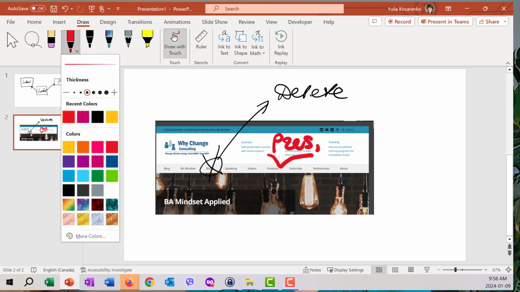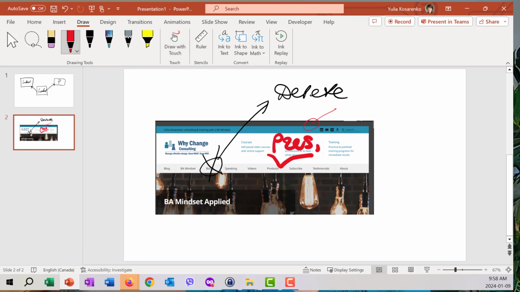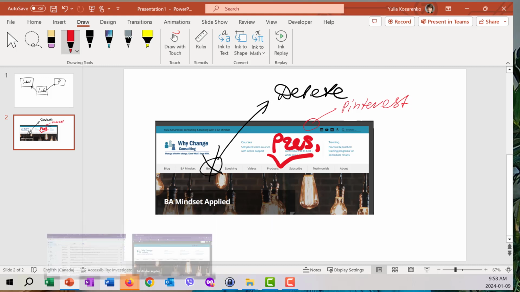For example, I want to add over here my Pinterest icon and so on. So this is a very simple way of highlighting what needs to change.